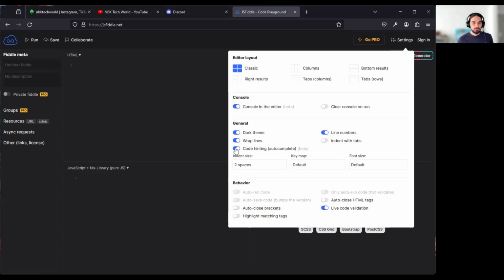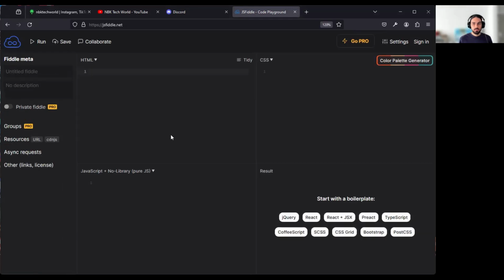Okay, no code hinting. All right, so HTML: if you've ever heard of XML, that's a format we write, and HTML is pretty much written in the XML format. So what we do is we write tags, and they can have things in between the tags, and the tags can have metadata via the attributes. Now, to keep things simple, we're going to understand what it means by jumping right into it.